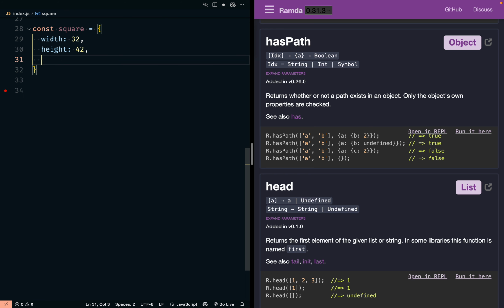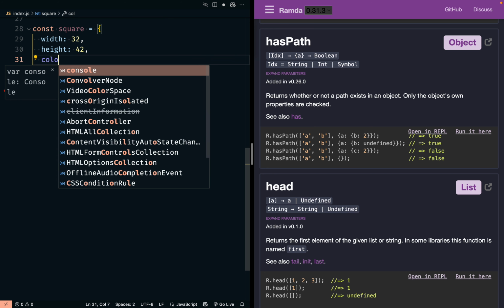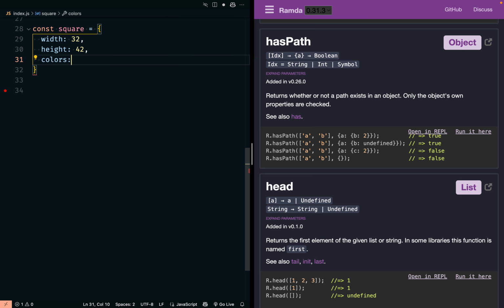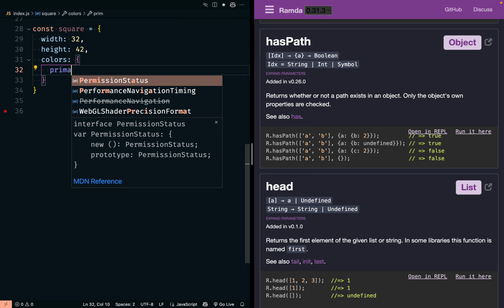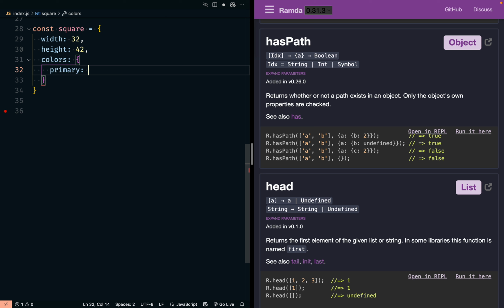And then let's say colors, and we'll make that an object, and we'll have a primary color, which will be blue, and a secondary color, which will be red.